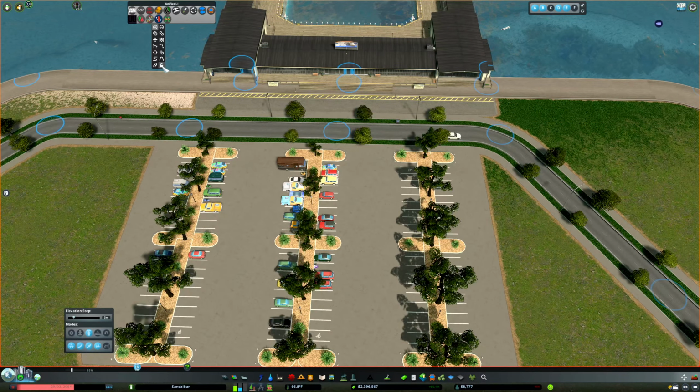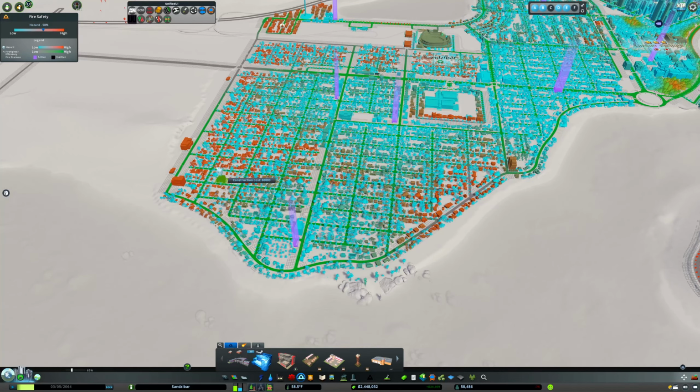Healthcare looks fine. They're just going by numbers here. All looks fine. But numbers tell only part of the tale. See here, actual coverage is lacking in some of these things. All those red buildings there.